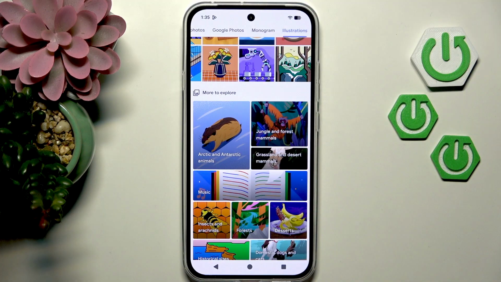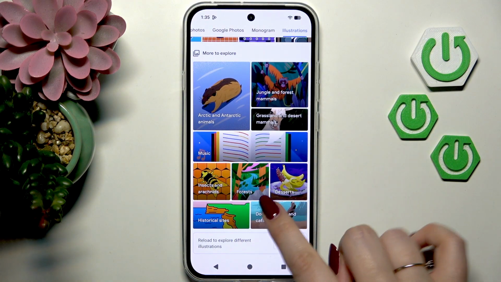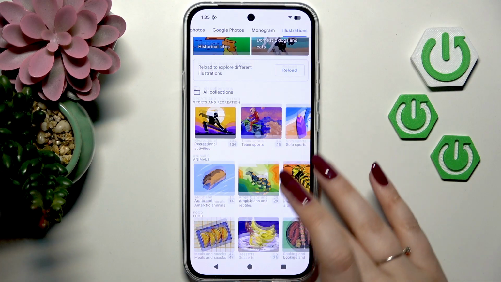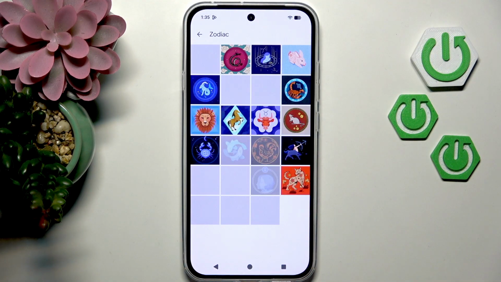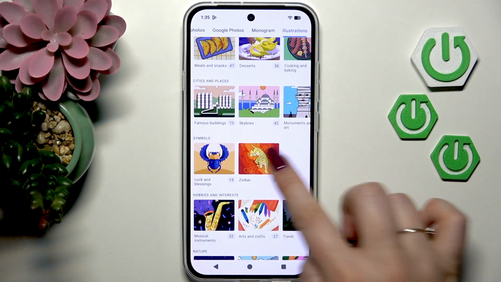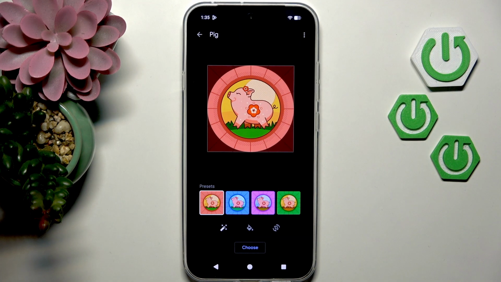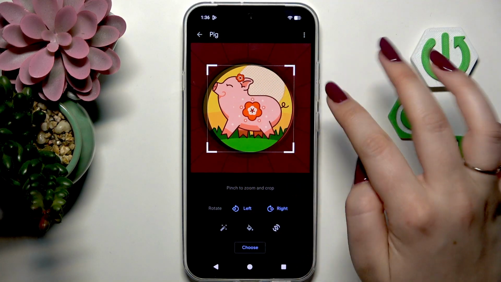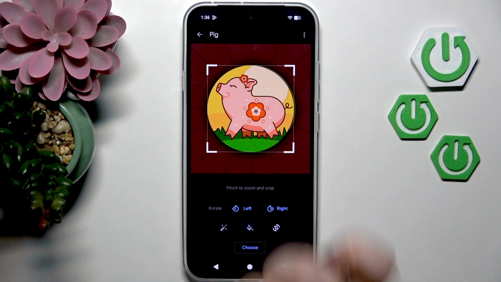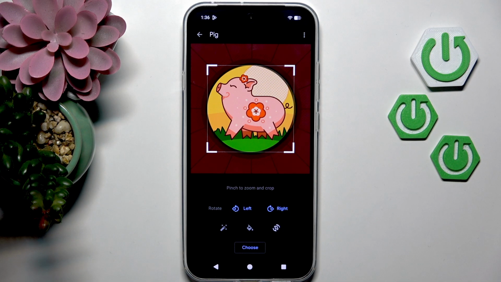Here we've got different categories, like for example forests, deserts, domestic dogs and cats, historical sites, a lot of things that you can choose from, even zodiac, if you want to. Oh, this one is cute. So basically this is how it works. So let me just choose this one maybe, and this part is kind of the same, just like in the photos. So here you will be able to zoom in or out the photo, and thanks to it you will be able to decide how you want to frame it, because this highlighted circle is responsible for what you will see after saving the whole contact.